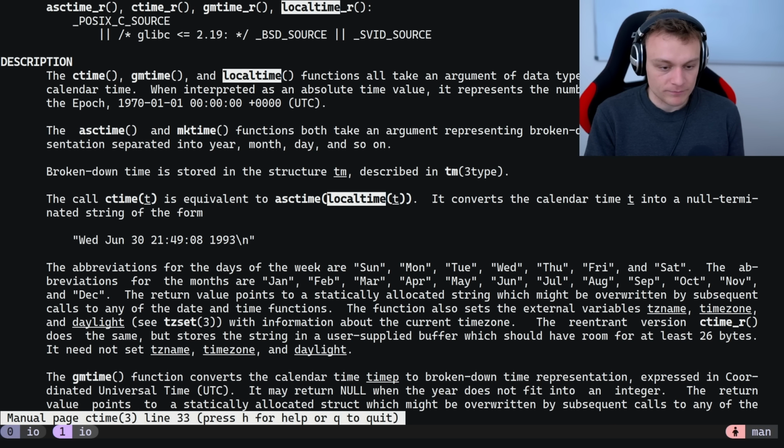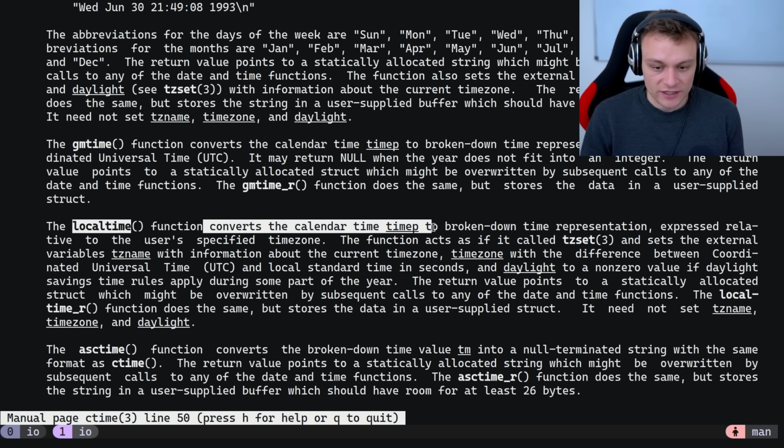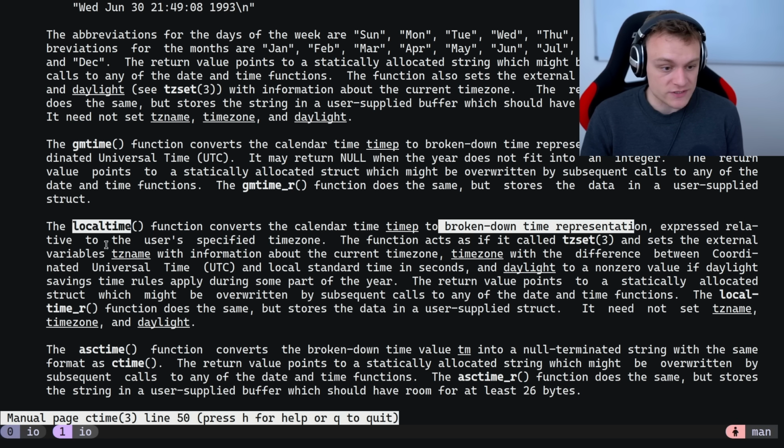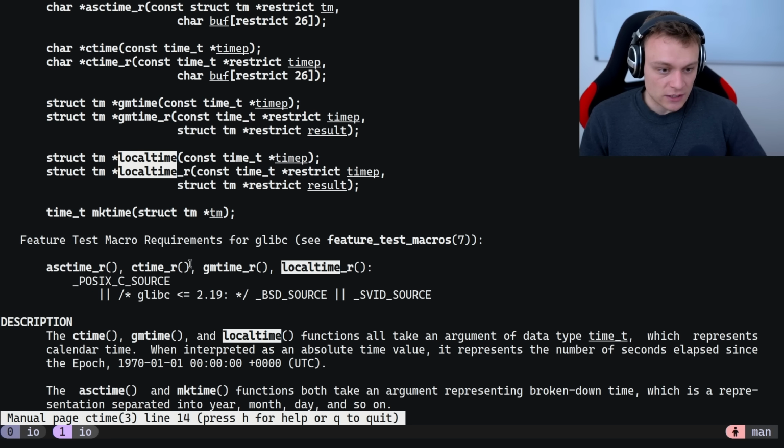Let's have a look here. Localtime converts the calendar time to a broken-down time representation expressed relative to the user-specified time zone. So we get the seconds and minutes and hours, I think. We just need this timep pointer, which is a time_t value.